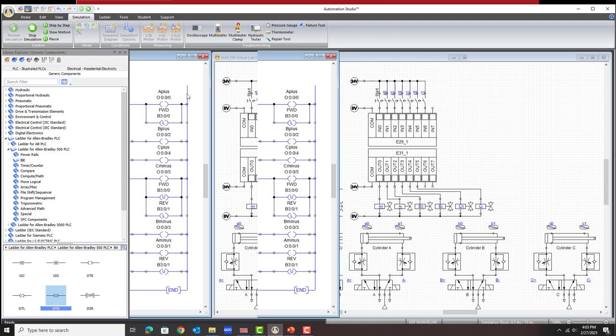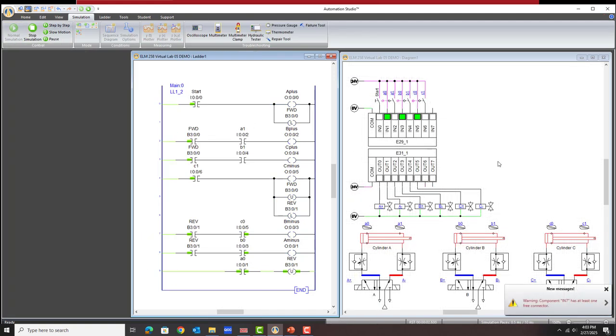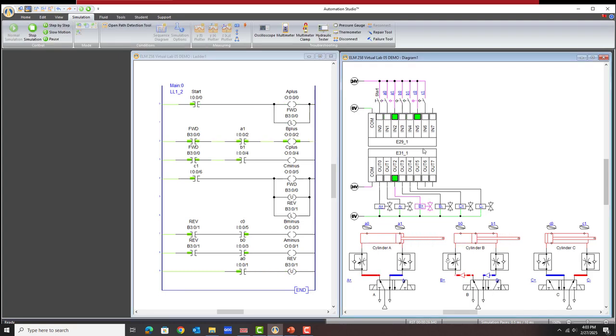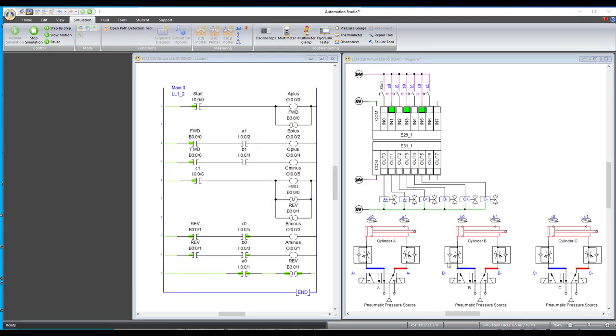Try it again, normal simulation, and looks like things are running. There's no errors. Now there's a warning message that shows up, but that doesn't affect the function. It's just saying some component doesn't have a connected pin. So we know that there's a few pins that we haven't connected. All right, so let's try running our program. So if I go over here and click the start button, A extends, B extends, C extends, C retracts, B retracts, A retracts. Excellent. Okay, looks like everything is working properly.